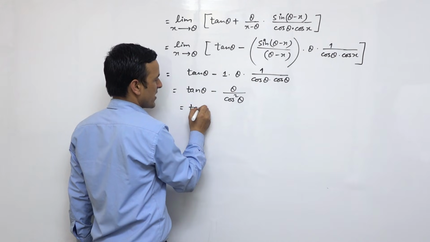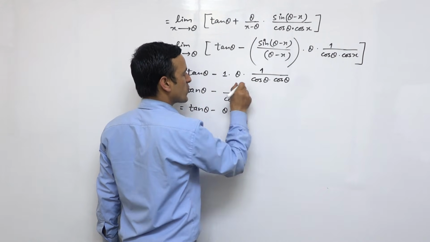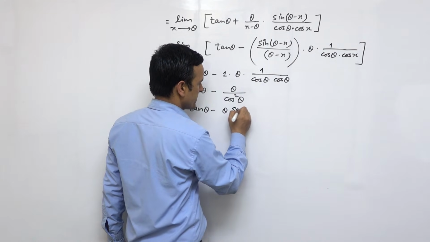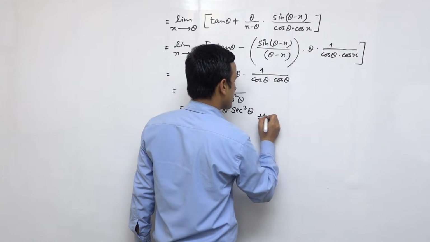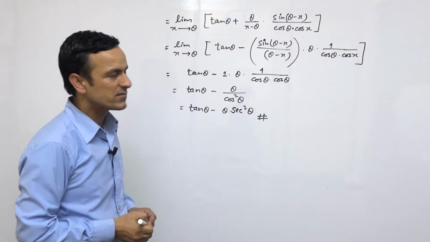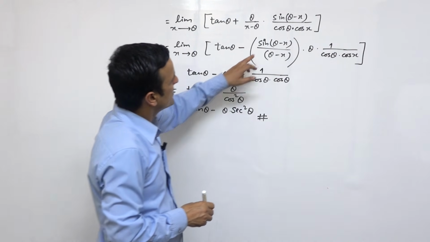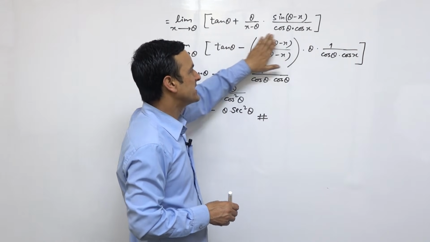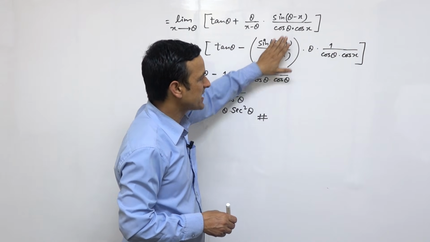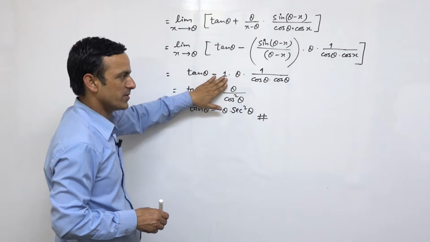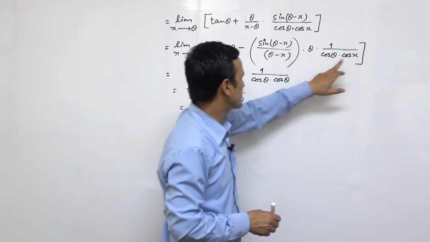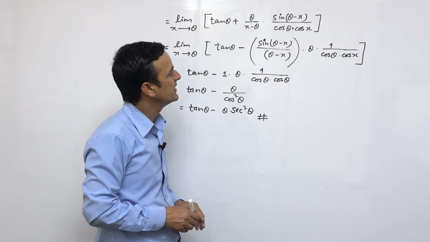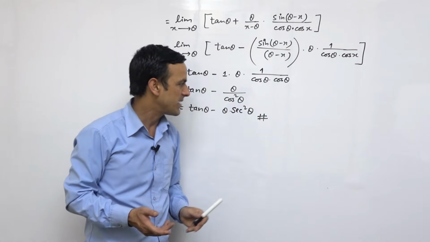So when we take out cos square in the numerator, that means 1 upon cos square is sec square. So this is the answer obtained by solving this question. Here we have to set the value of the function sin theta by theta like this. The sin theta by theta form, as the limit is applied, it will be 1, and wherever there is x, all of x changes to theta. So in this way we can calculate, and finally the required solution is obtained.